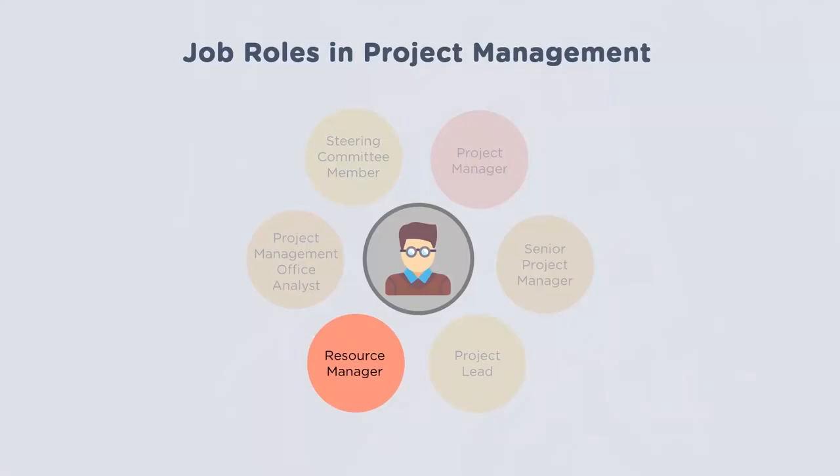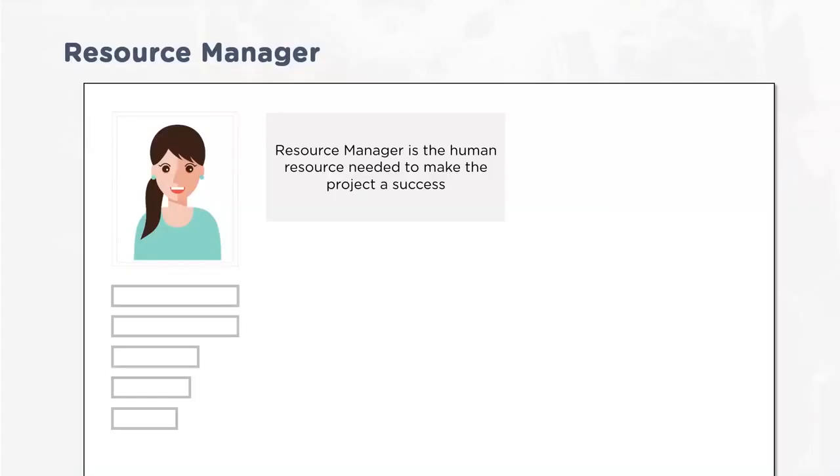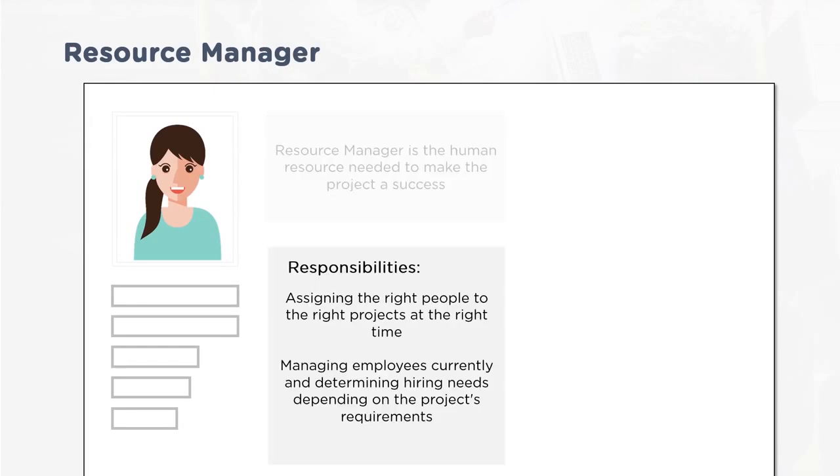Next role we can look at is resource manager. So resource manager is the human resource needed to make the project a success, right? So one has to manage those resources. Responsibilities involve assigning the right people to the right projects at the right time, managing employees currently, and determining hiring needs depending on the project's requirements.